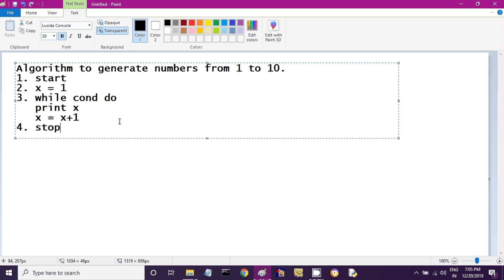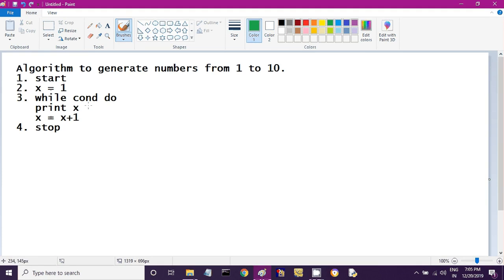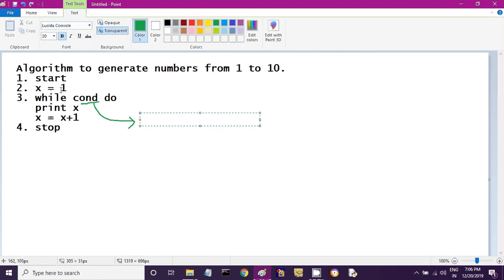But the next question is, how can I write the condition? This is the next question here. So please observe, if you want to write the condition, see, we are interested to write the condition properly. So how can I write the condition? Here, already starting x value is 1 you have taken already. So starting from 1, 2, 3, 4, you want to go up to 10. So starting 1 is already taken. Now we have to write the condition to tell where to stop. Where to stop means up to 10 I want. So after 10 I don't want to display the numbers. So I have to stop at 10. You have to write the condition for this last number where you want to stop.